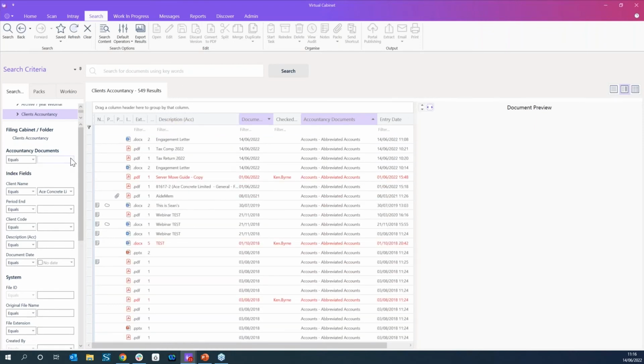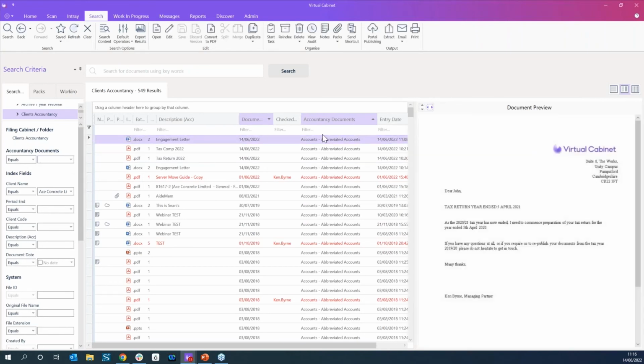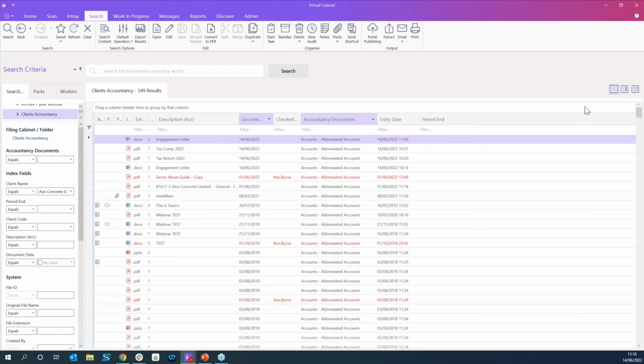The final thing we look at with searching and the views is the actual preview. For example, we've clicked the document here. On the right-hand side, we can see we've got a preview of the document. Most people do like that, but if you don't, you can turn it off using the views at the top right. Potentially you may have a smaller screen or you don't need it, so you can switch it off, but I would recommend turning it on. As you're scrolling through your file, you can quickly see which documents you're opening.